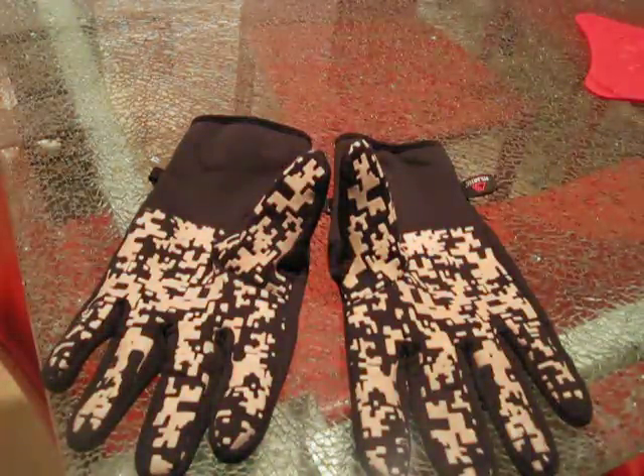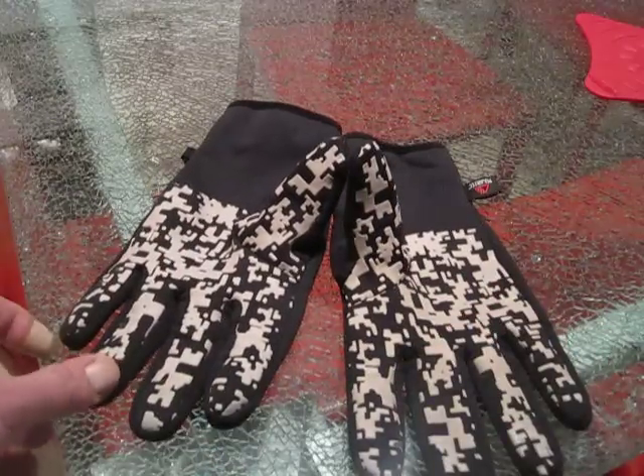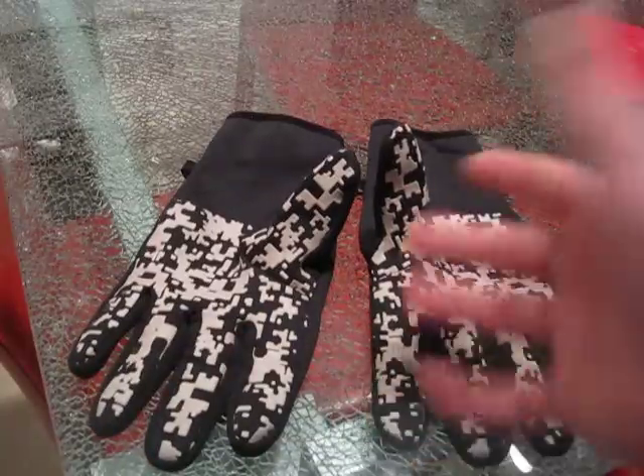Really cool gloves. In an EDC bag or something of that nature — maybe leave them in your car — easy to see at nighttime. If you guys are interested, I don't do reviews when I get the product or open the box. I use it. I don't bring reviews unless I really feel like it's a quality, well-made item. These gloves really caught my eye from the start in the store, and I bought these.